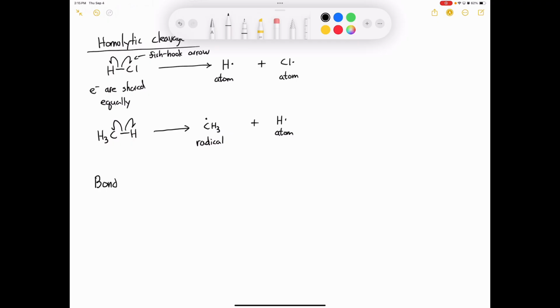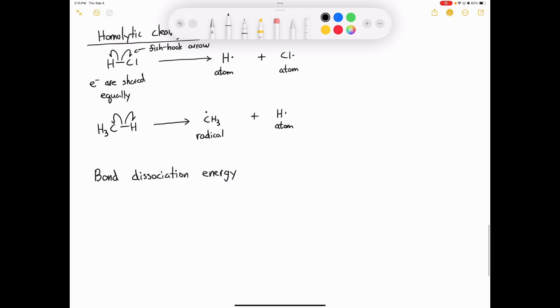Bond dissociation energy. The notation here is D degree for dissociation energy, but it's a value of enthalpy. It's a kind of enthalpy associated with breaking a bond. And the energy refers to the type where it's homolytic cleavage, so the electrons are split evenly between the atoms of the bond.